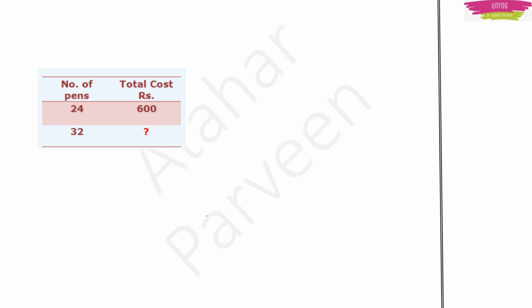I'll give you one more simple example. If you have 24 pens and the cost of those 24 pens is 600 rupees, then what will be the cost of 32 pens? What will you do for this now? You will do the unitary method to find the cost of the 32 pens. First you put an arrow mark like this, then you put an arrow mark like this. But because this is x, keep that on the left hand side. X into 24 will be equal to 32 into 600. Or x is equal to 32 into 600 upon 24. And you calculate. Then you will get x. That's it. Okay.